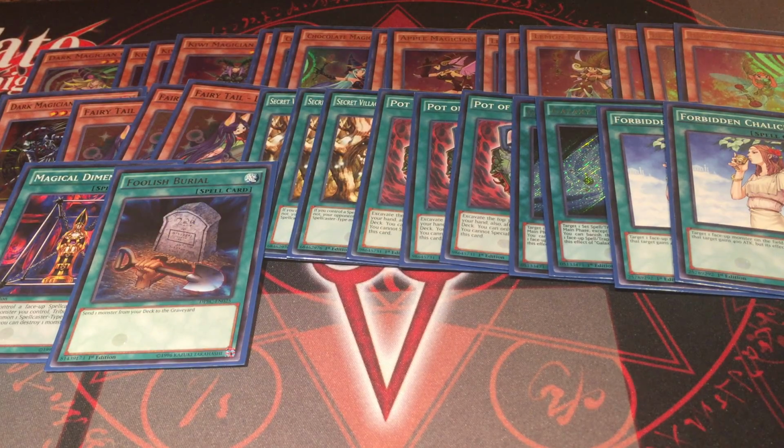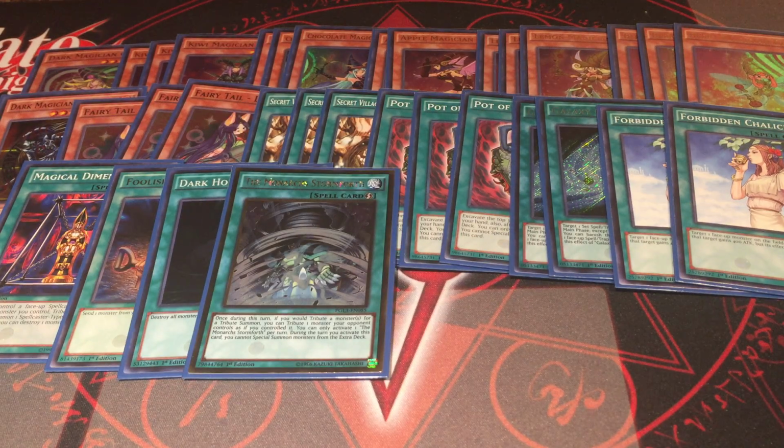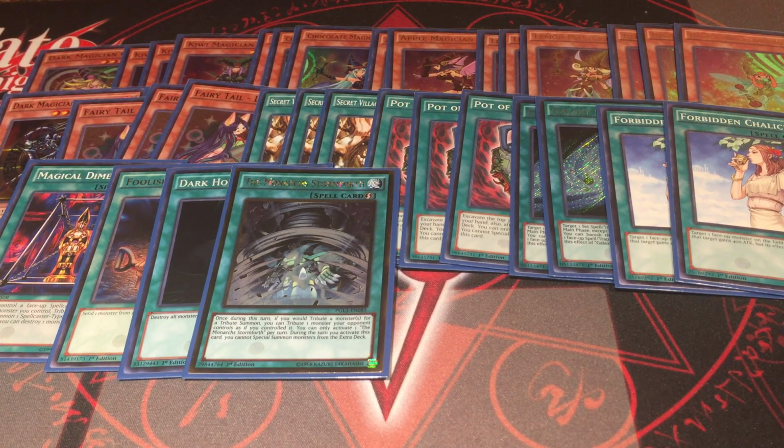Foolish Burial just to set up the graveyard if you need to put something down there for Magician, like Chocolate Magician Girl to special summon, or even have Apple Magician Girl be live. 1 Dark Hole, because Rageki's not here. 1 Monarch Stormforth, because you can actually use it to these 4 cards. So it's just a one-off. And well, it's at 1 anyways, but I still do like this card being in here.